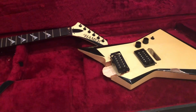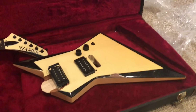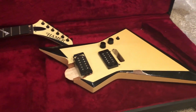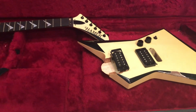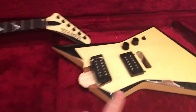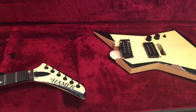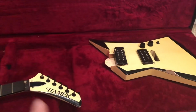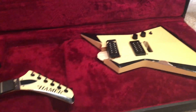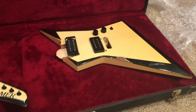And I bought this for approximately a quarter of the value of a nice example of this guitar. So it leaves me plenty of room to pay to have this restored. I have all the original parts in place, save for the Floyd Rose. But if you guys know me, you know that I have plenty of Floyds in my arsenal. Only one black one left, which this one will get.